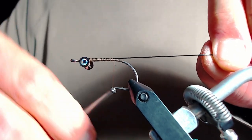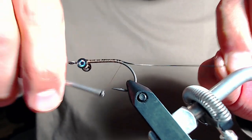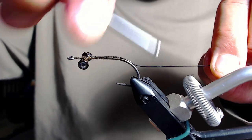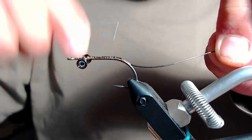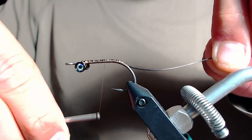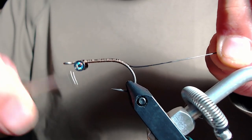Maybe if you're chasing giant, you know, 15-pound brown trout and you're fighting them on like 9 weights with 20-pound test line, sure, you might be able to pull out some articulation wire. But I don't think that's super necessary to double over the wire. But tie it in how you like.